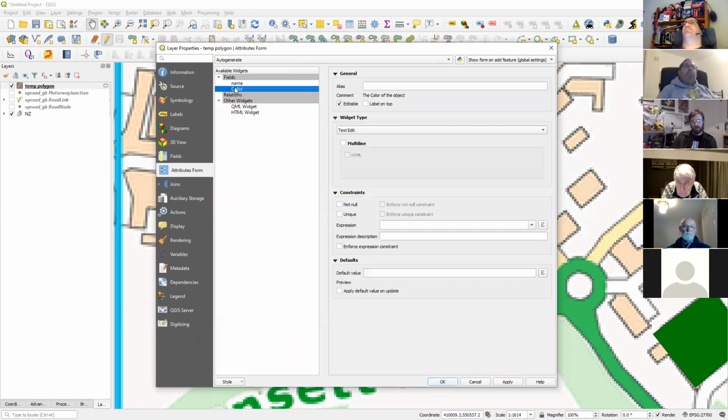Now, for example, our color, we can change this. We can make this work in a different way. Instead of just having to type a color in, you can make it so that it becomes easier for the person to choose that. So we can give that a nice label.